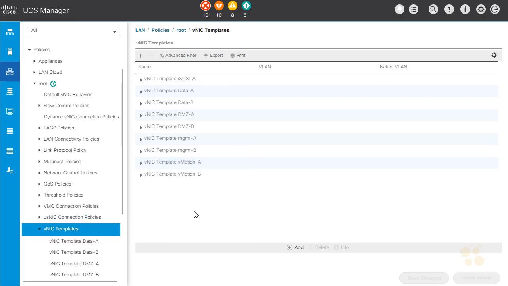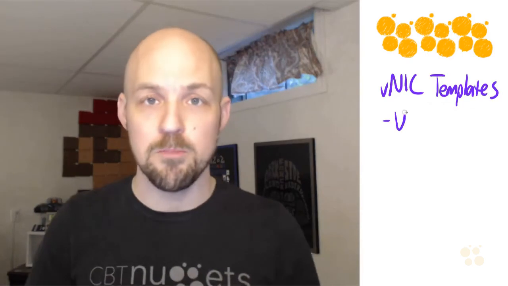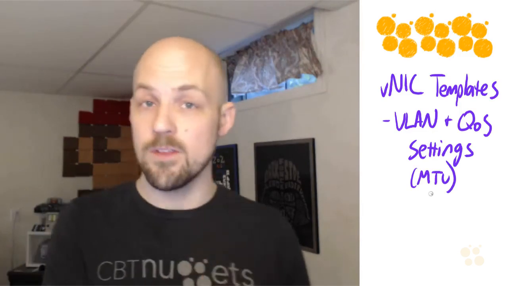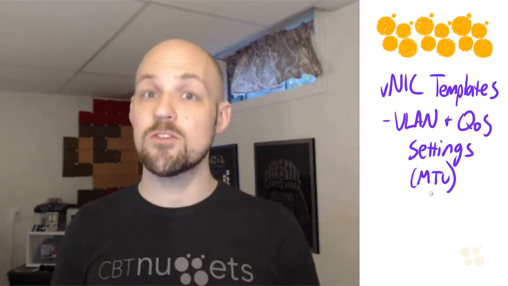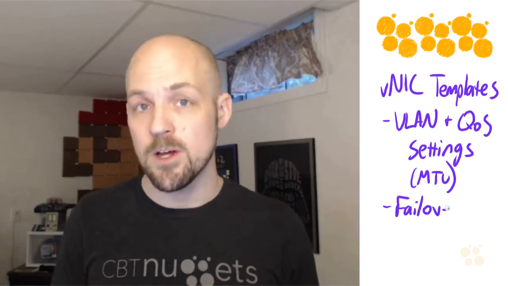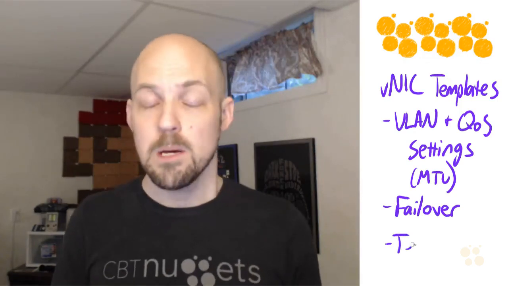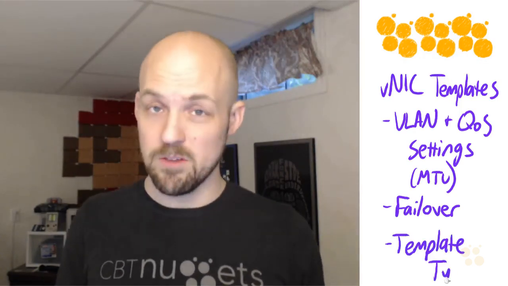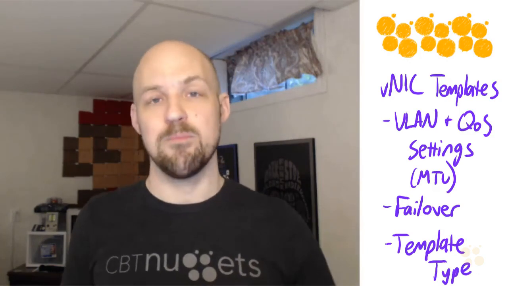Then we just want to create the same template for Fabric B. The vNIC template is where all of the iSCSI configurations and settings come together that we've created up until this point. For example, we want to apply the VLAN and the QoS settings, and the MTU needs to match what those QoS settings are in the QoS policy that we've applied. We also want to decide about that fabric failover and decide whether to enable that or not. Plus, the type of template is important. We need to decide between an initial and updating template as well.